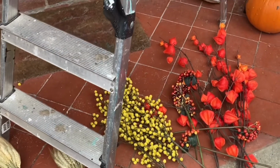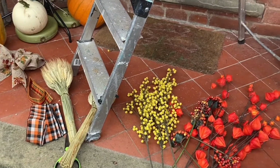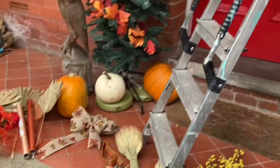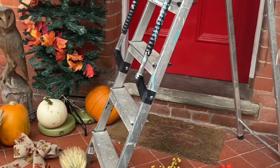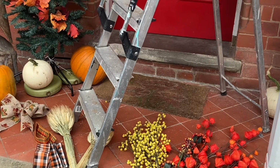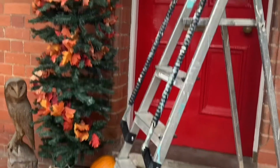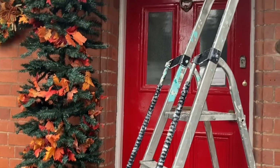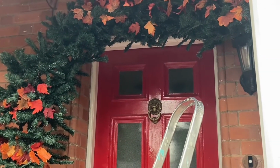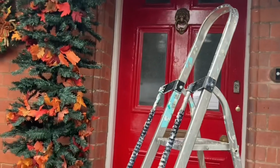I'm going to try putting my phone on a tripod so I can film myself actually doing it, but don't worry, I'll do it on time lapse, so it'll be a lot faster, because I should imagine it's going to be quite a while for me to put all this lot in where I want it. Hopefully you can watch as I'm getting on with it. Obviously I'll need the ladder because I'm not exactly the tallest person on the planet. Hopefully I'll speak to you again when I've finished it all. Bye.